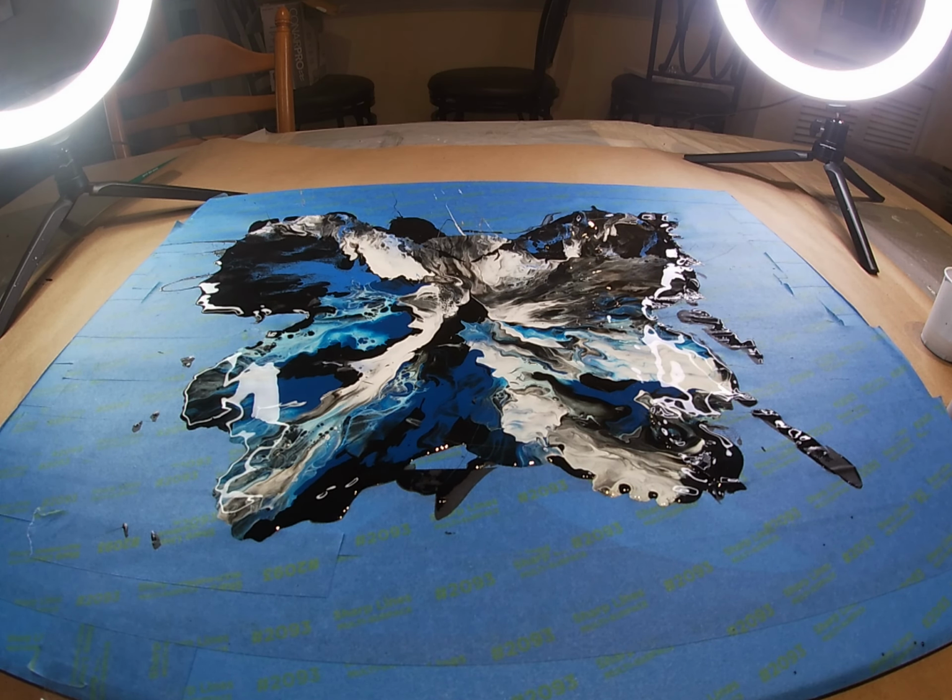I have a previous video where I did my template, and the cardboard that I cut this out, I used that as the background and I taped it down on the canvas. So I did get the shape of the butterfly, and then I did a napkin pour in the middle, but the napkin pour didn't work. So I got the butterfly, didn't get the napkin pour, but the colors were pretty, so I kept it. I didn't trash it. I resined it and I hung it up.